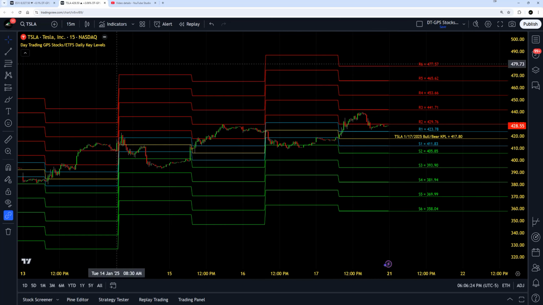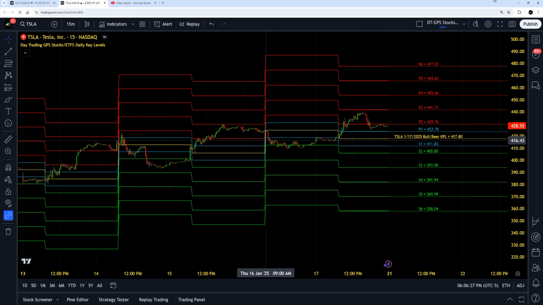Alright, so this is on a 15-minute chart. Each one of these starts at 9 a.m., or the start of the session. Keep in mind that there are going to be some stocks where this may start on some days later, perhaps up to 9:30, and that would be a case where you have a stock that has no pre-market activity at all.